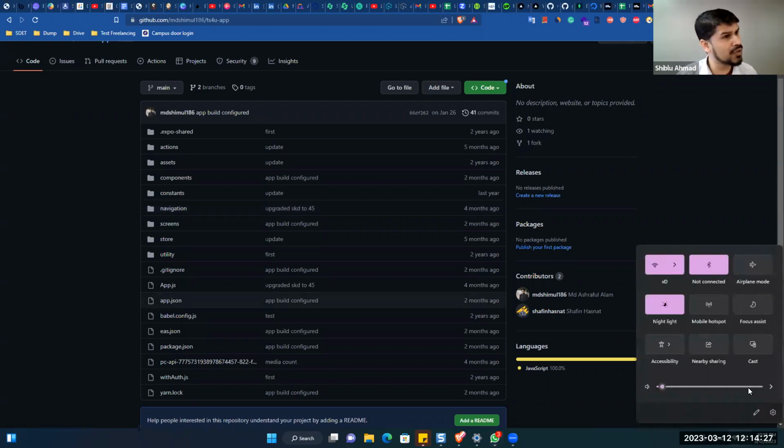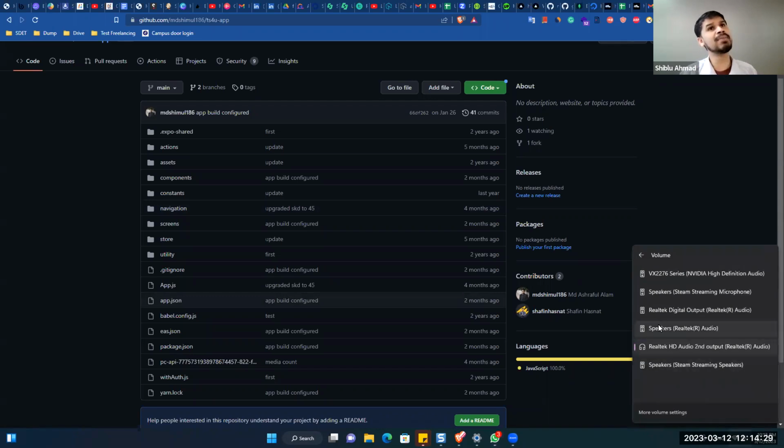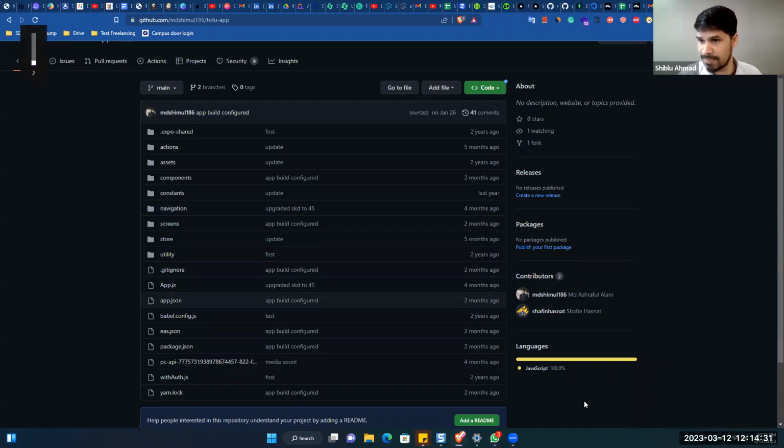It means that I have a project. In my project, I have a front-end repository. I have a backend repository. I have a mobile app repository. I have a desktop app repository.